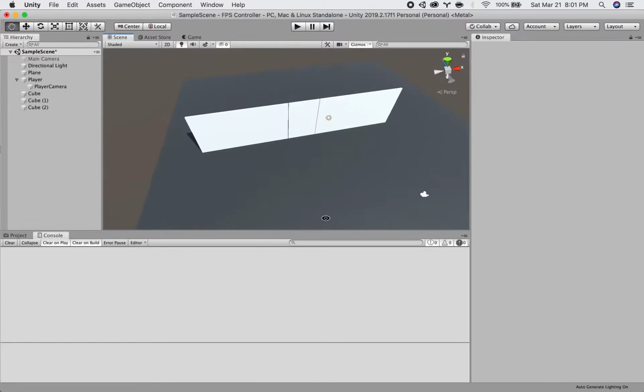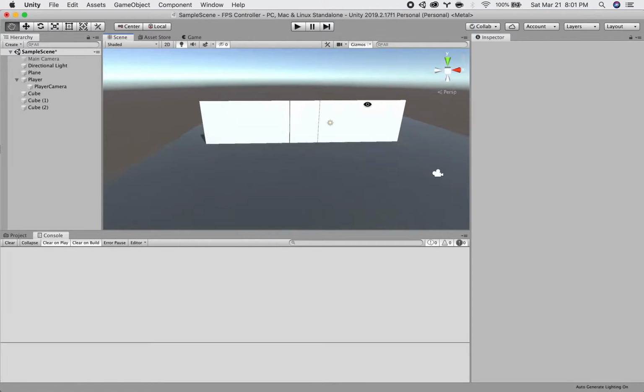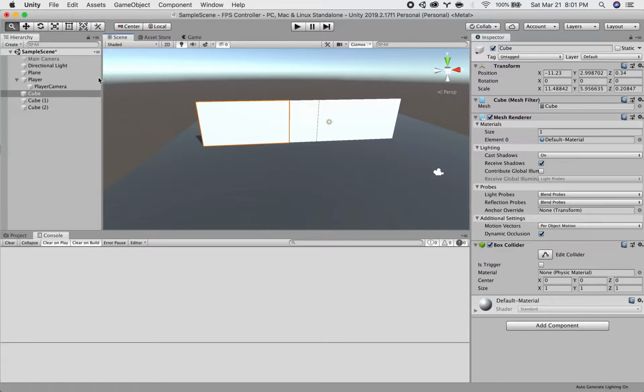Last example for today is to combine a couple concepts to make an interesting, kind of fun interaction. So we're going to pretend that we are walking up to this door, but maybe we don't know it's a door, so we want to signal to the player that it is available to us to open. So what I've done is I've just made 3 cubes here, just put them in the place that they are right now. And so this one is going to be the door.